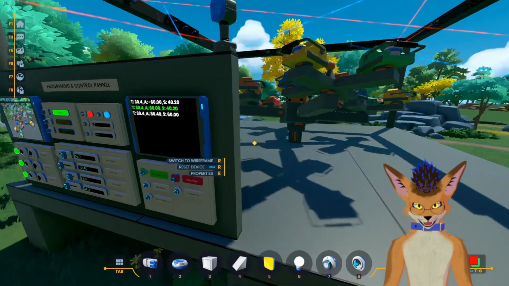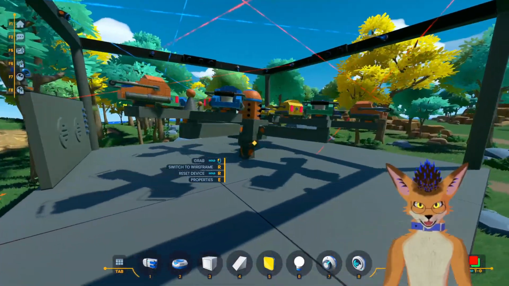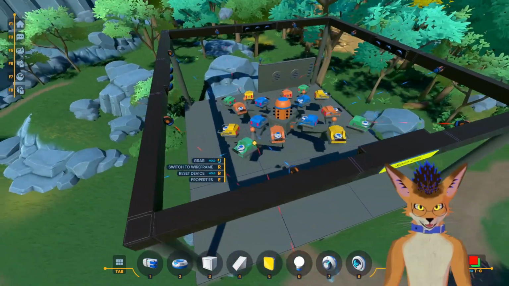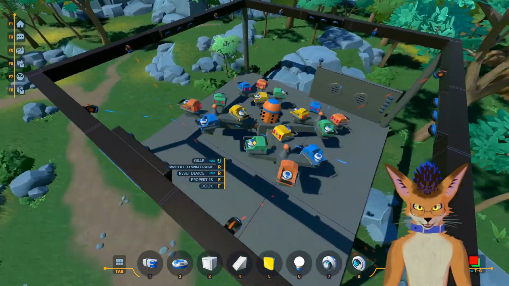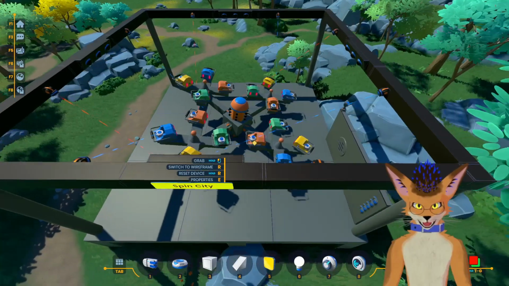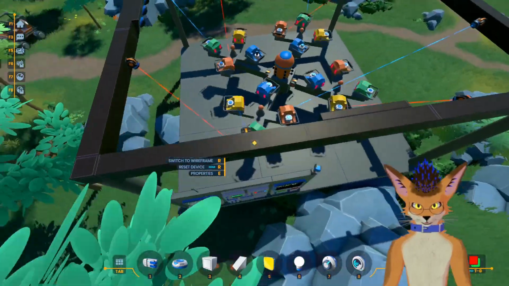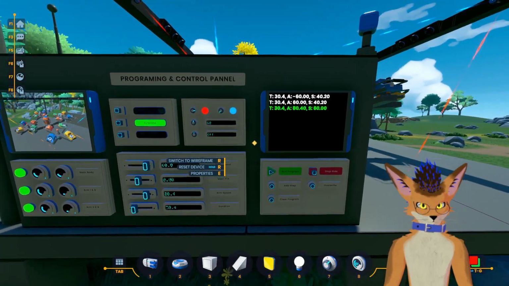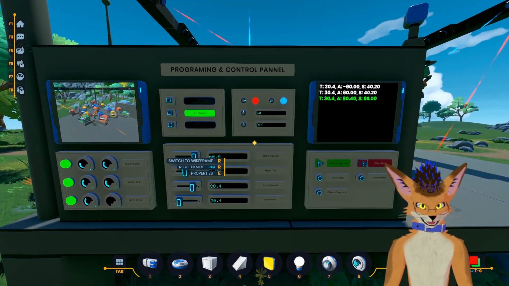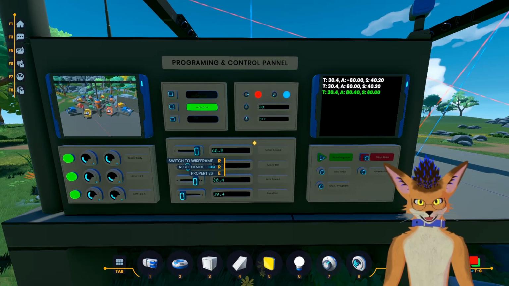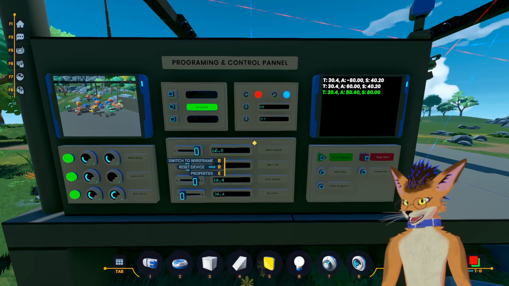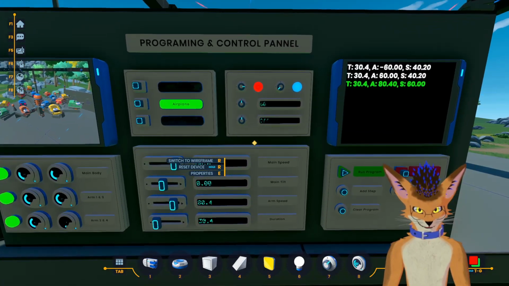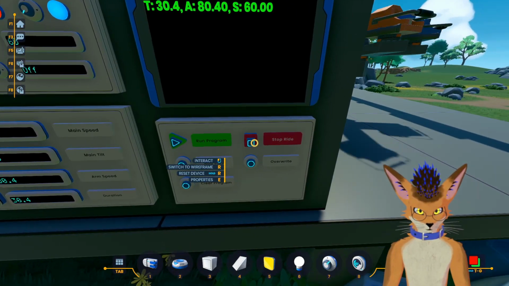And also, while it's doing that, we can just fly around and observe the ride from any of the different angles that we might want. So we don't have to always stay behind the control panel while the program is running. And now it just changed to the third step. But of course, we don't just want to observe the ride, we want to actually ride it. But in order to do that, I first must stop the ride.